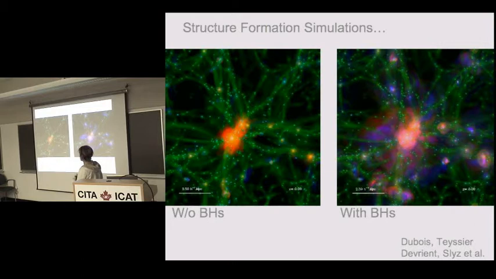This is just an illustration. These are the kind of things that I'm going to be talking to you about. This is an example from another team, but these are the kind of things that we are starting to probe and starting to do. So large scale structure, but also some kind of models which will tell us about the influence of the black hole that sits at the center of galaxies. Okay, so I'll get more into that. This is, as I said, an illustration.